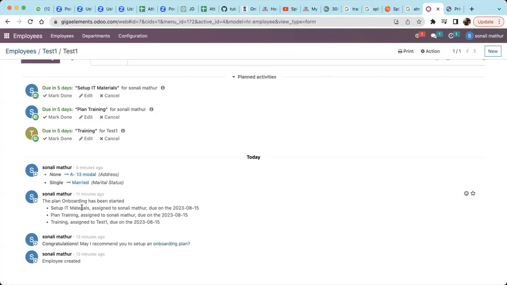For onboarding, it is showing three things: set up IT materials, plan training, and then training assigned to the employee which we are creating. Whereas the above two things were assigned to the person who is creating this. So I'm logged in as Sonali Mathur, so it has been assigned to me. So these things look perfect, right? There is no issue over here.